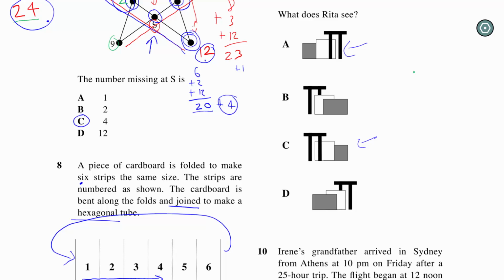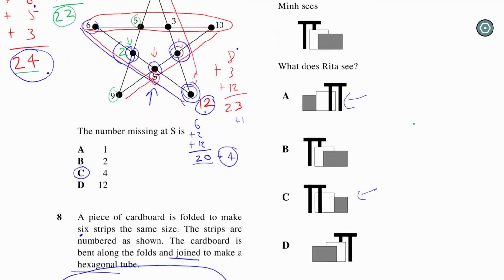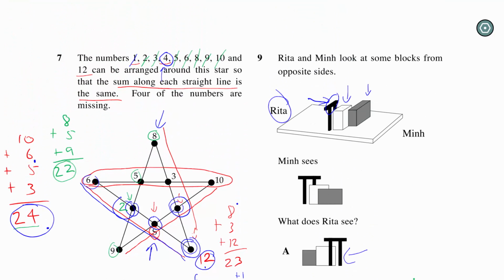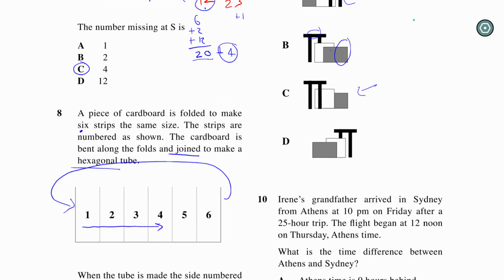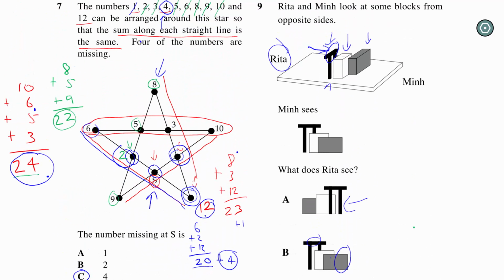Because if you look at B, it is not correct, because we know for sure that the sticks should come first. But over here, it's the rectangle that comes first, because this rectangle and the square are in front of the stick. But for Rita, she is seeing the stick first. And if we look at D, the same thing occurs. We've got the stick, we've got the shaded in rectangle and the cube in front of the stick. And again, Rita sees the stick first.